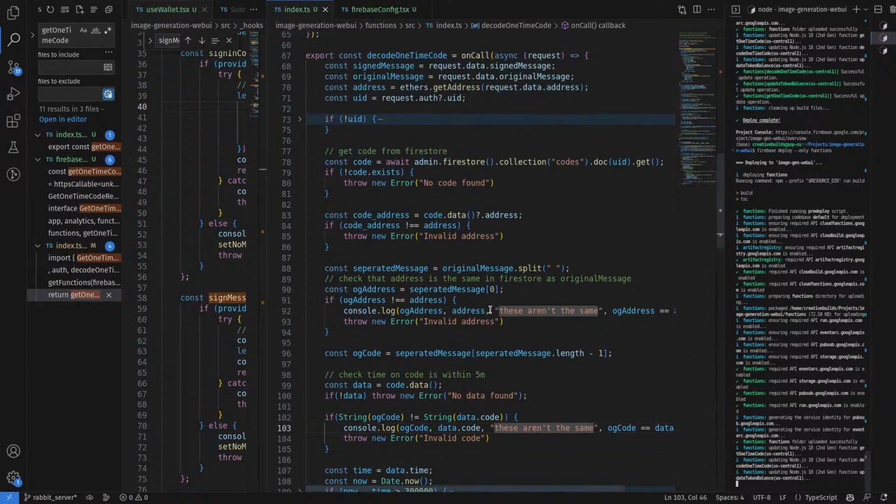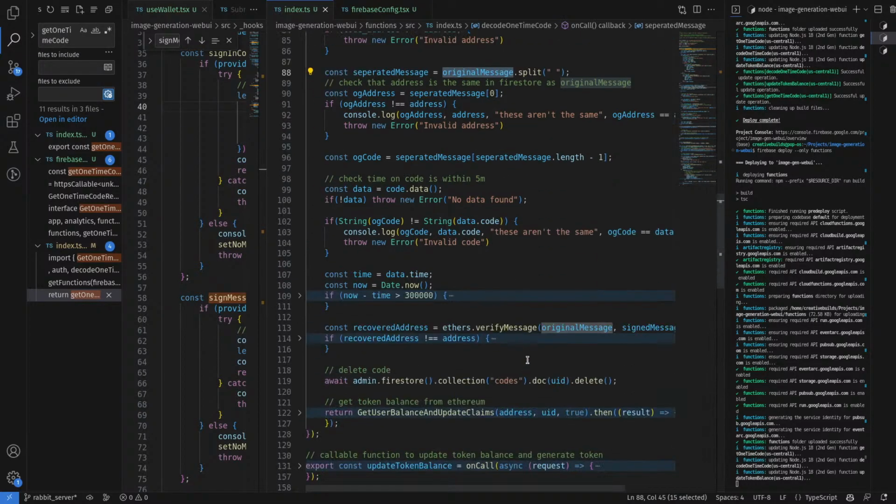Database is a string, and then the original message, it's extracting the code out of that. And when it extracts the code out of the string, the code is a string. It's not a number anymore. But this should be good now. Hopefully. Please, dear God.